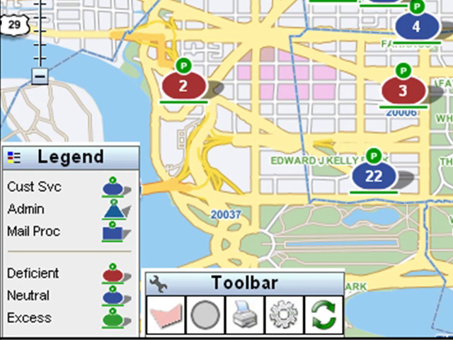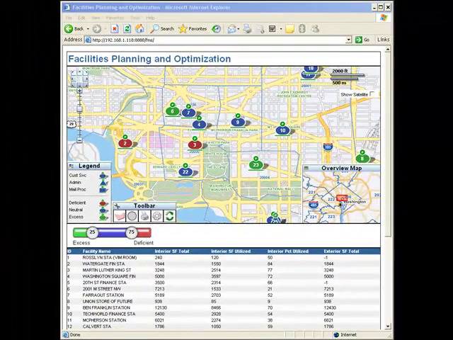Each icon has 3 parts. The circle on top indicates the amount of parking available. The middle part represents the building itself. The bar at the bottom indicates the total land area that the facility occupies. The color of each of the 3 parts indicates the utilization of space. Green means that there is excess unused space, blue means that it is about right, and red means that more space is needed. The number inside the icon is a cross-reference to the listing that appears underneath the map. Therefore, at a glance, the user can easily see the facilities that have too much space and not enough space.